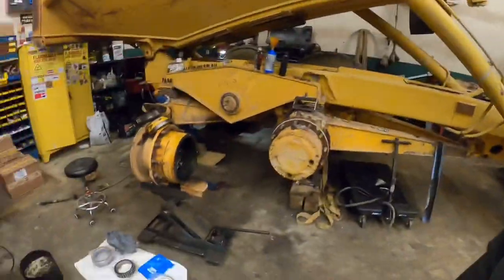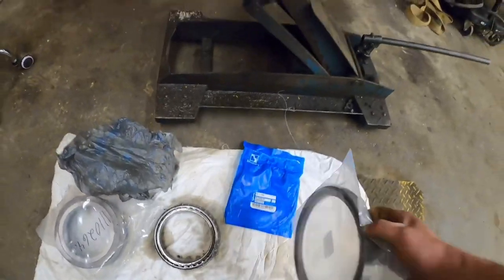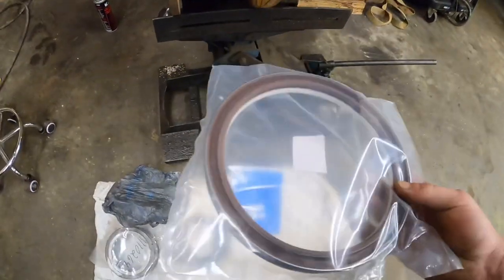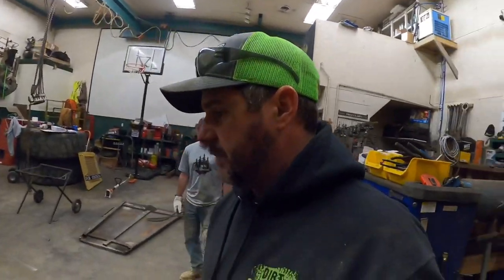And in true normal fashion, they all come in at once, which is fine. So they've been here for a few days, but like I said, the weather's kind of crap today. So let me kind of show you what we got. Got all of our spacers and wheel seals. I got enough to do three different wheels. These things are like $200 a piece. That thing's like $175 a piece. Yeah, it adds up pretty fast.